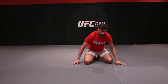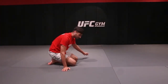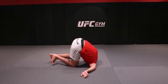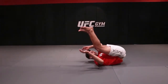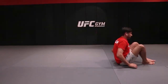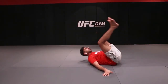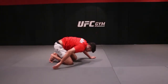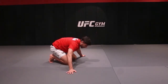Okay, so we're gonna start to go here. Okay, I'm gonna start with my roll forward and backward. Okay, so I'm gonna start to pose my hand here, drop my shoulder, and I'm gonna start to lift my hip up. Okay, so when I lift my hip up, I'm gonna always try to control and improve my roll forward. Okay, so from here, I'm just gonna go backward. I can use my hands, go over my shoulder, try to reach the mat with my toes and eventually with my knees.